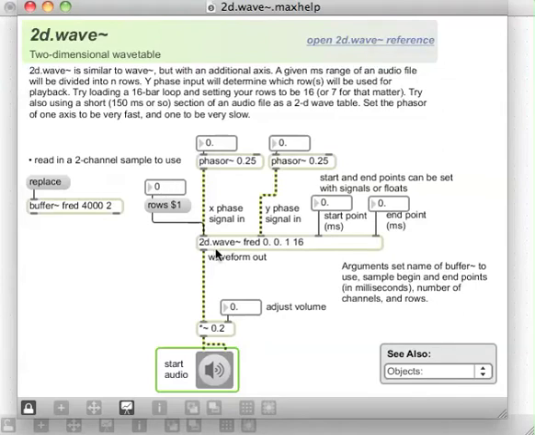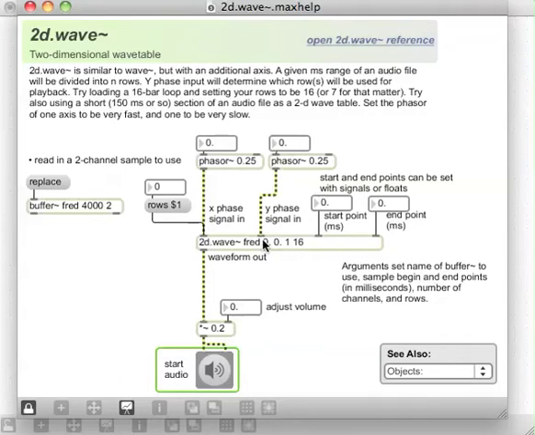Tilde. You can see maybe that it has an X phase in and a Y phase in. Essentially what it does is chops up your buffer, this is virtual now, into a virtual number of rows, and so it reads through the rows using this left signal inlet, and it reads through the columns on the next signal inlet.